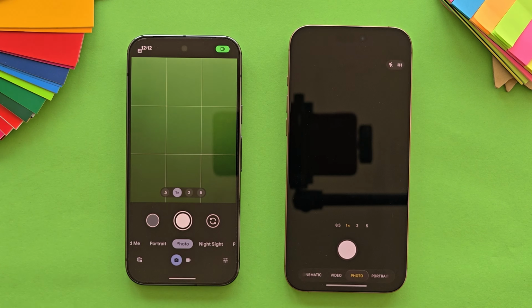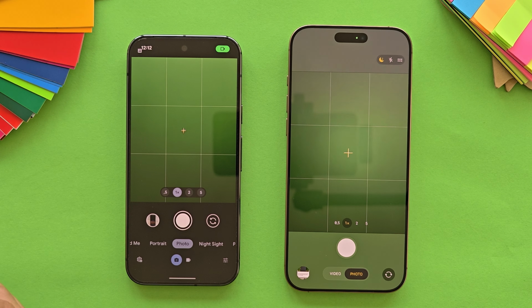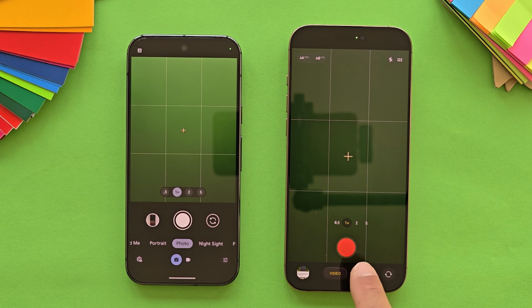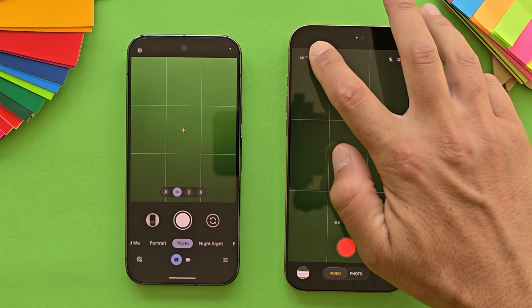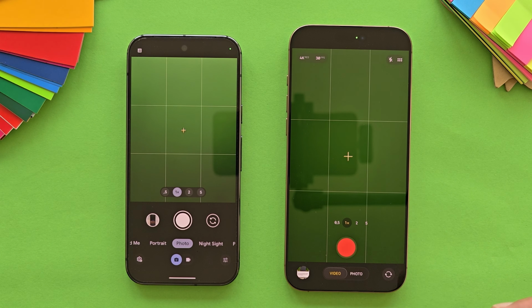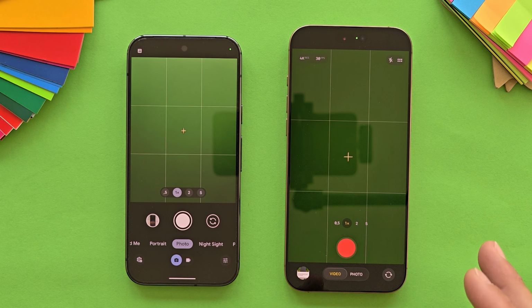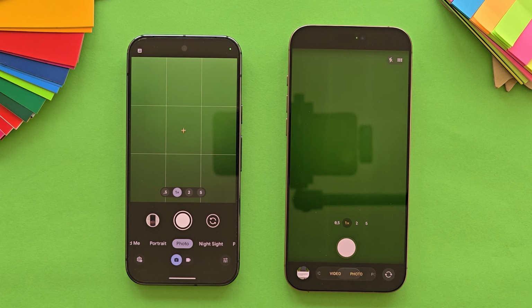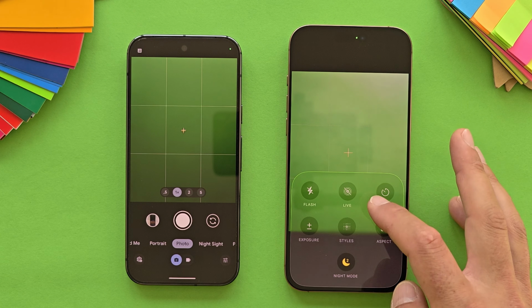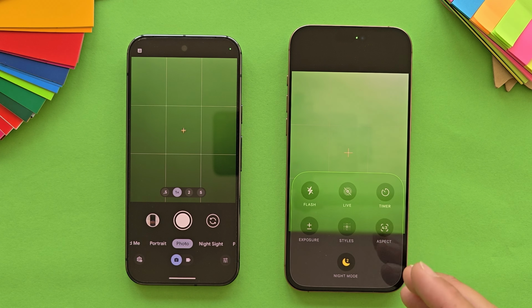Let's go to the camera interface, and this is what Apple does. We have just two options here, video and photo, and this is new with iOS 26. And if you want more options, let's tap video, and you can see 4K 60 FPS is here. You can tap it and change it to 30 FPS, for example, and all the major settings are here, just to not confuse you when you are trying to use your camera. And again, when you tap photo, that's it.